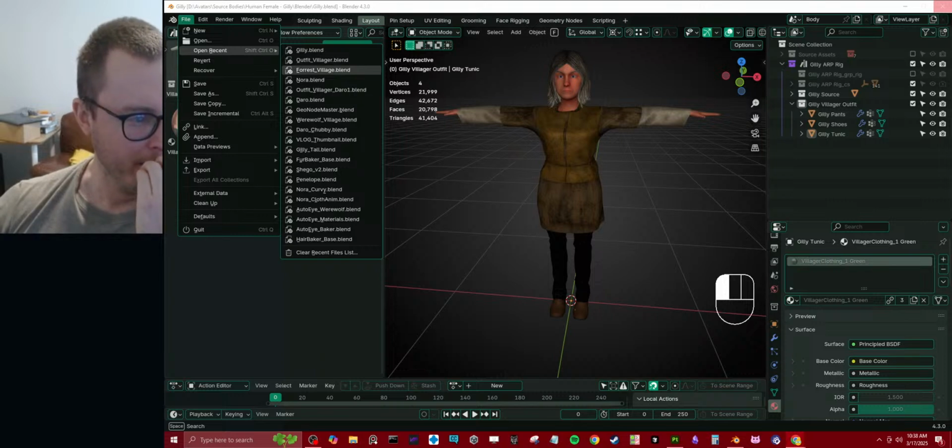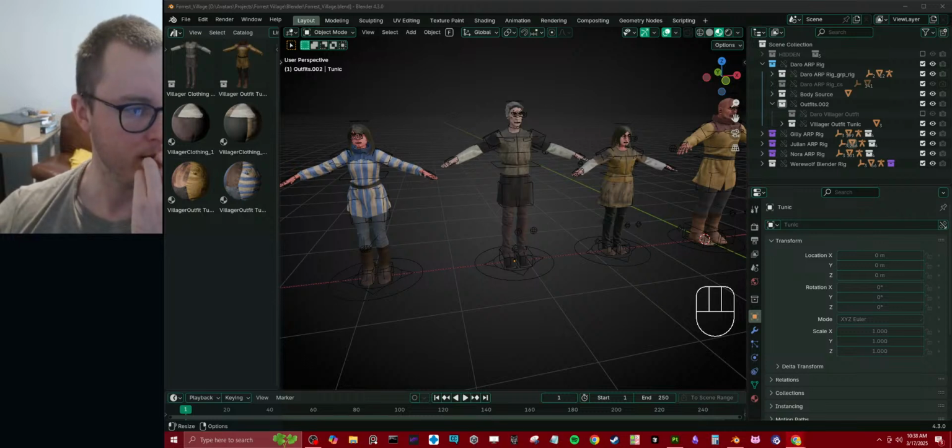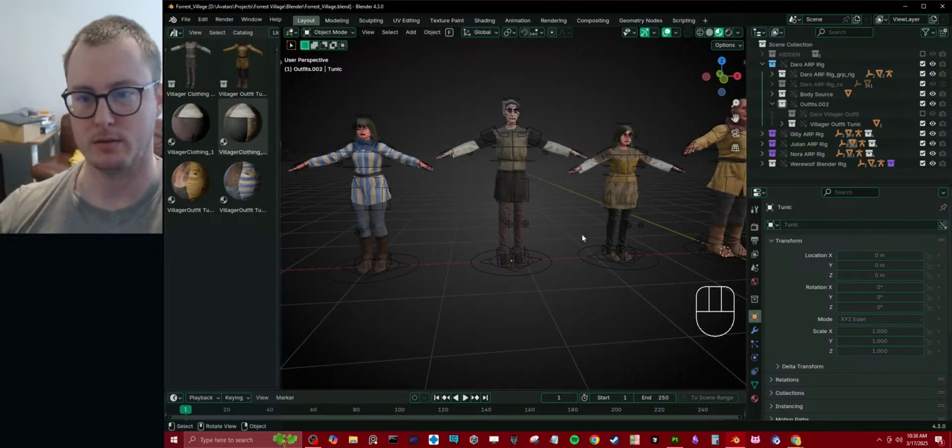Loaded, loaded, loaded. Okay, look at that.